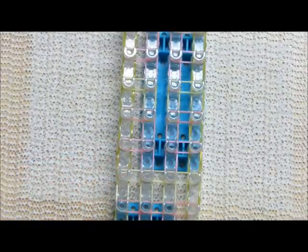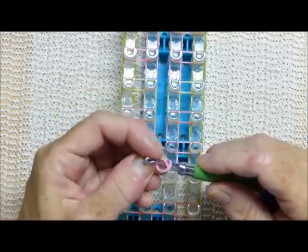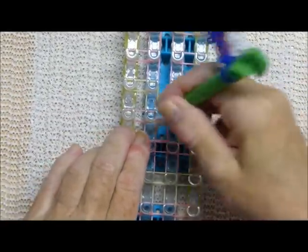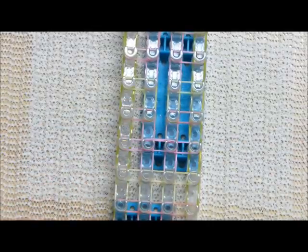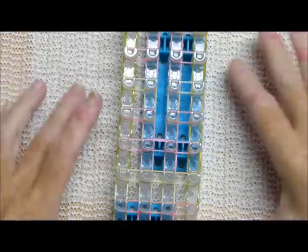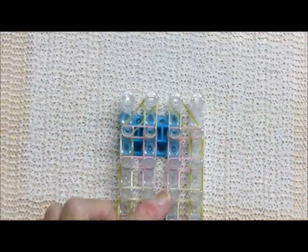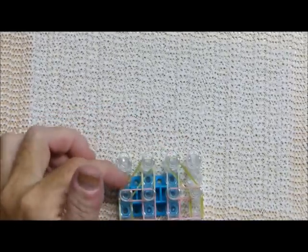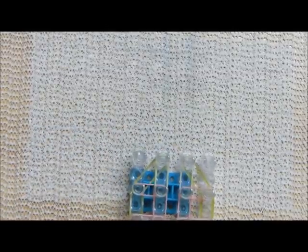We're back to the darker of the pinks, or the less purple of the pink. Twist it. Yes, I don't watch back every minute of my videos, so I don't realize when I'm off camera, but I hope I'm keeping on track here. So do that all the way, and while you're at it, this last set you're going to be capping off. I'm just going to use my border color, because that's the color I'm going to use for the extension also.